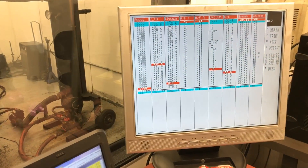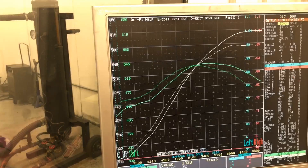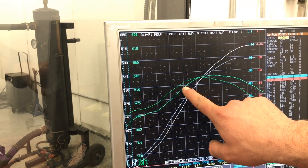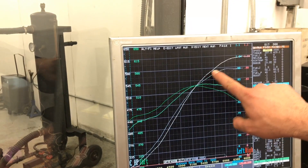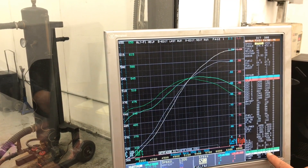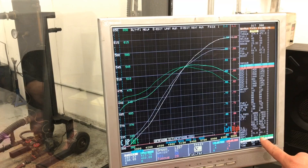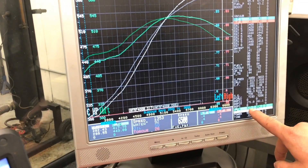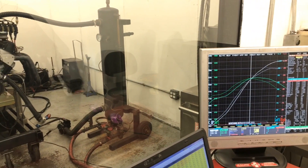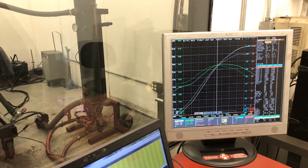532 foot-pounds of torque, 611 horsepower, peaked at 5,500 RPM. You can see the difference between the two cams overlaid in the graph. The larger cam makes less torque down low, but makes it up on top. The previous cam made 574 horsepower at 6,500 RPM; the new cam makes 611 horsepower. And you can see the difference in torque: 464 foot-pounds versus 493 foot-pounds of torque at 6,500 RPM — a considerable difference. They do make the same torque at right about 5,200 RPM, which is where they cross on the torque curve.